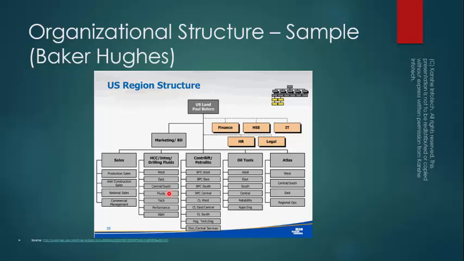Then they have other methods of defining departments. So they have a fluids department, a tech department, a performance department, and an R&M department. Same way, Lift has its own departments, Oil Tools has its own departments, and Atlas has its own departments. So basically, you could have multiple departments, and this organizational structure is different from the one I showed before. The earlier one was based on just the roles within the organization. This one is based on the different departments in the organization. All right, moving on.